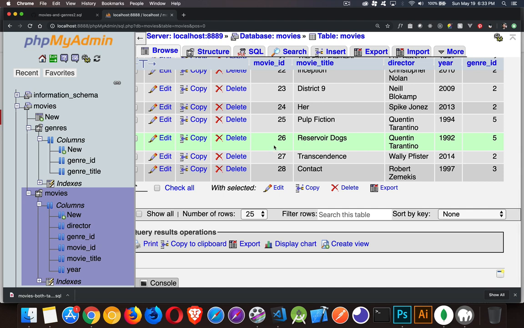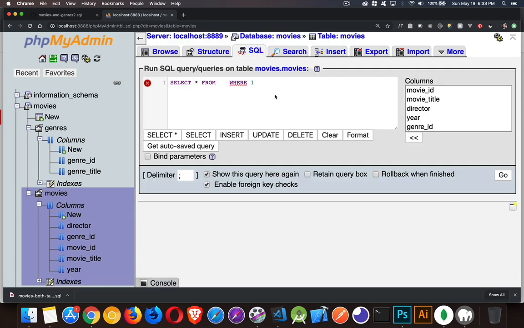That way, if I choose to delete something, I can say, hey, where the movie ID is 25, that's the one that I want to delete. And I can do that without worrying that I'm going to accidentally delete something else, because I know with a primary key, automatically every value in that column is going to be unique. So if you're using phpMyAdmin, you can delete a record just simply by clicking on it, or you can select it and then click delete down here. But we don't want to do that. We want to delete stuff from within our code, so our server-side code that we're creating, and that means understanding the delete command.